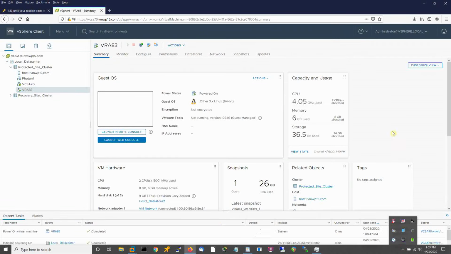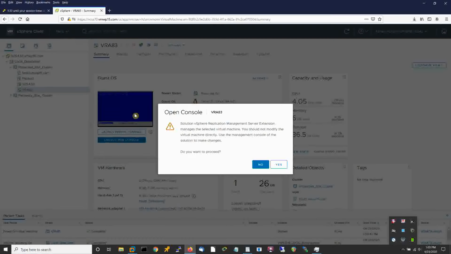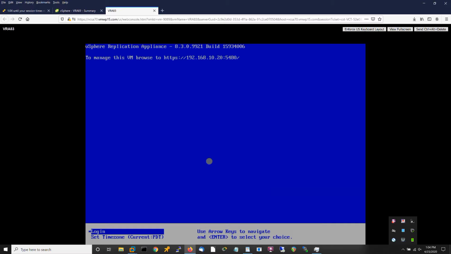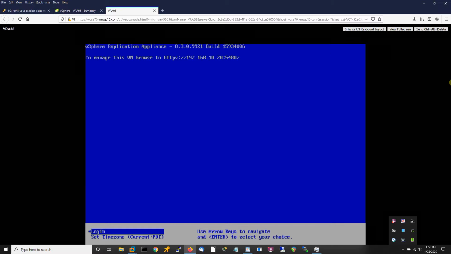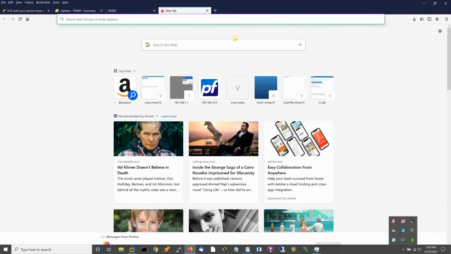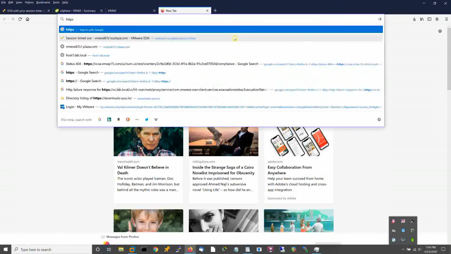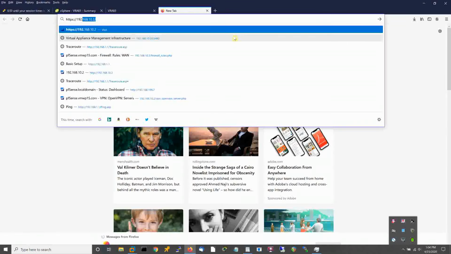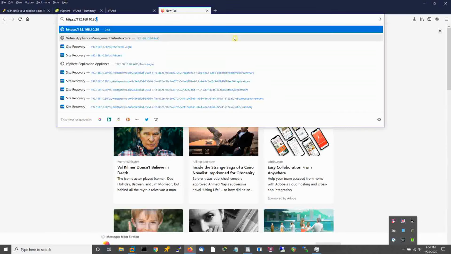After deploying the vSphere Replication Appliance, use the Virtual Appliance Management interface to register the endpoint and the certificate of the vSphere Replication Management Server with a vCenter lookup service, and to register the vSphere Replication Solution user with a vCenter single sign-on administration server. The URL for the VAMI is https://192.168.10.20:5480.